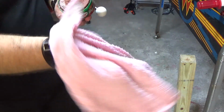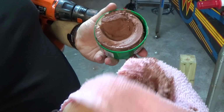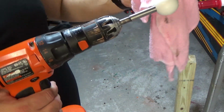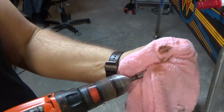Basically, I've got a wet cloth here. I'm just going to get some of this on this cloth. Now, I'm using a cotton cloth. Do not use a microfiber cloth at this point because it will actually melt into the plastic, because microfiber cloths are made out of plastic. So we've got the ball here. And basically, this is all we're going to do.